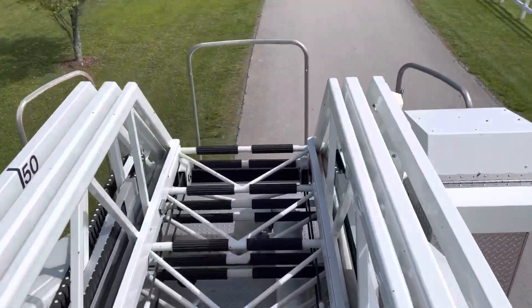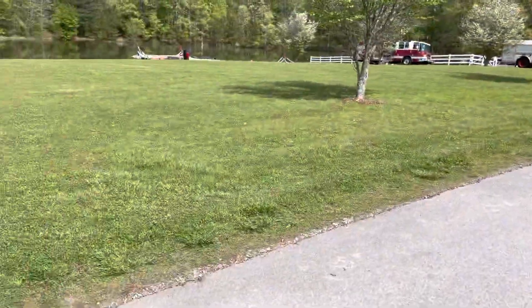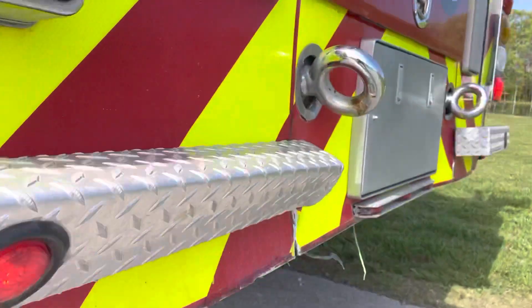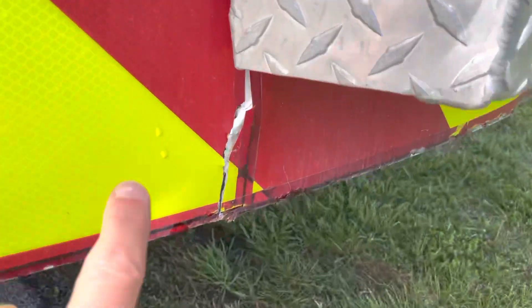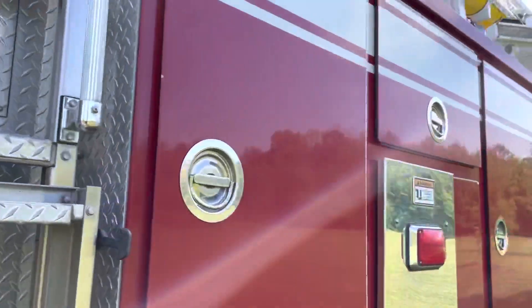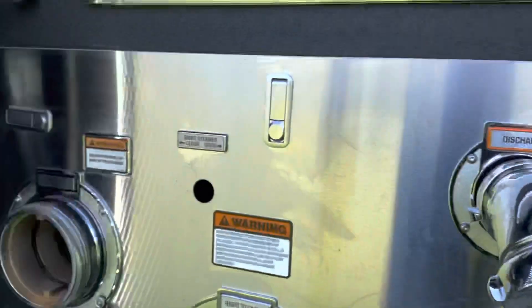Even as I'm shooting the video I'm afraid I've oversold it on the cleanliness, and I don't want to do that. As a sales guy it's always better for me to tell you - there is some damage on the back, so I'll show you that. If you come expecting it to be a parade truck you're going to be disappointed, but for what it is it's in pretty decent shape. You can see - I don't know what they got into - but it's going to need body work here and here. It looks like it pushed in a little bit. It doesn't look terribly structural. There's kind of a thin area back here - we'll need to do some body work and double-check to make sure it didn't get into the heavier part of the truck or the frame. The compartments back here are about the same - clean.